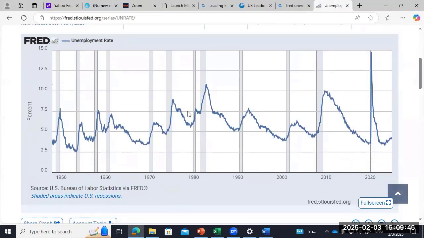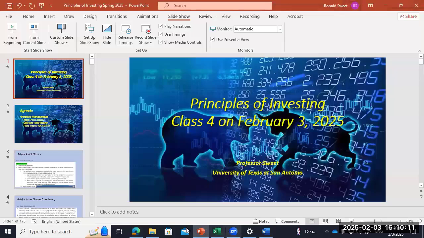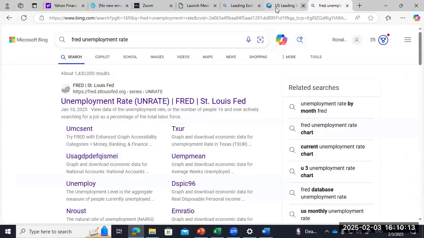If you look at the unemployment rate, you notice recession in the gray, then what happens? Unemployment peaks. Recession, unemployment peaks. Recession. So you see how that's a lagging indicator. It's telling you where you've been. Pretty consistent lagging, isn't it? It always peaks after the recession. So you're actually looking at something that's somewhat backwards looking.